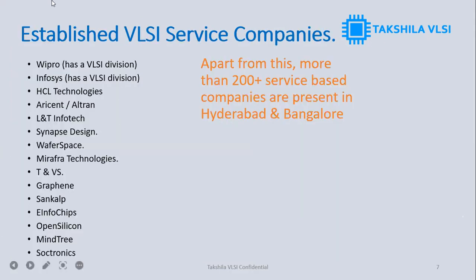So service based. These are the established service based companies like Wipro, Infosys, HCL, Eltron, L&T Infotech, Synapse Design, Wafer Space, Mirafra Technologies. So these are the service based companies, and apart from this, more than 200 plus service based companies are present in Hyderabad, Bangalore, Noida, Pune, various cities across India.